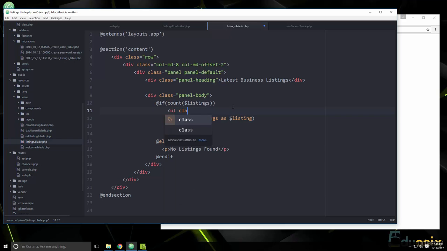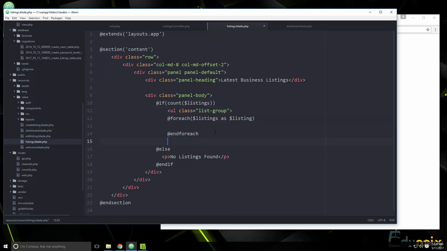Alright, and then when we loop through these, let's actually put a UL right above it, right here. So we'll say UL, we'll give it a Bootstrap class of list-group. Okay, put the ending UL after the foreach. Alright, and then for each listing, we're going to output an li with a class of list-group-item.